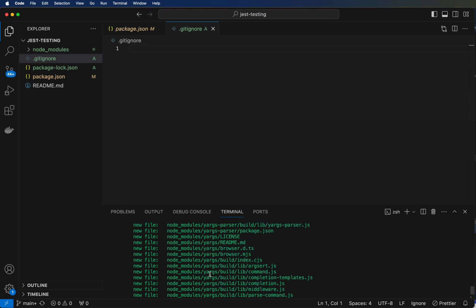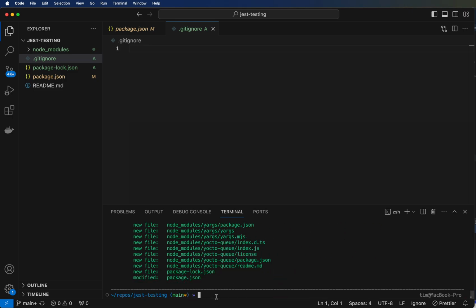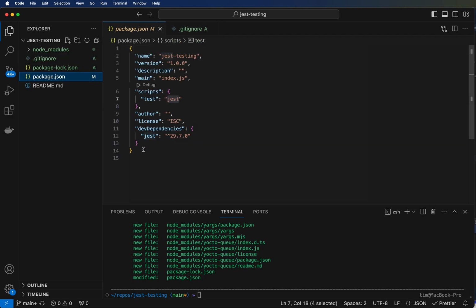Like I said, we don't want to add all the node modules because we don't need to. Whenever we need to install anything, we can just type npm install, and it will install everything that the package.json file specifies needs to be installed. So as we add more dependencies in a project, you can just do yarn install, or you can just do npm install to install those.